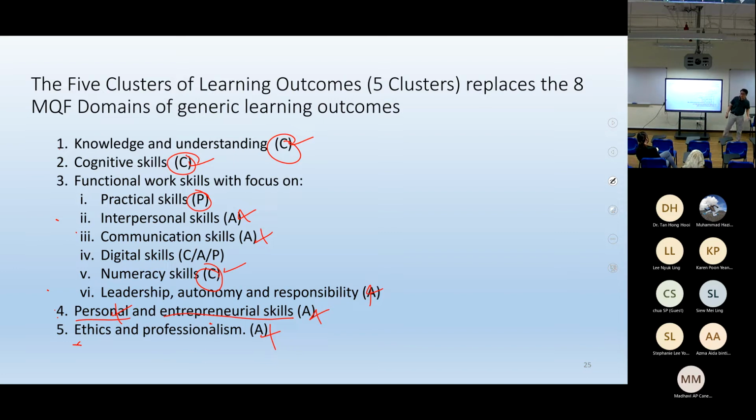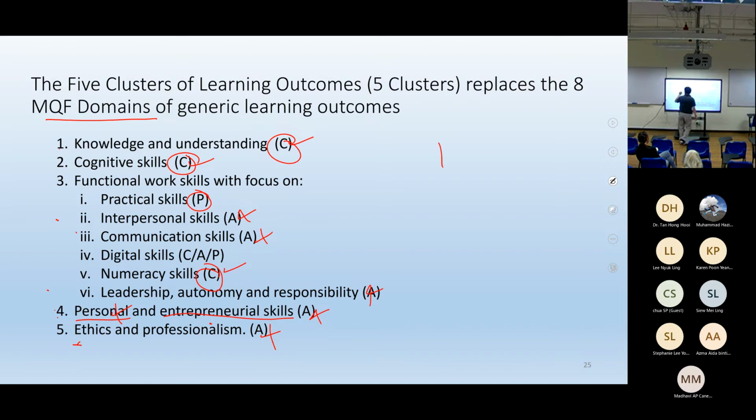Now you know why, when you hear a lot of graduates come out and go to industry with a 4.0 but cannot work, it's because their paper is very good, but they do not know how to do interpersonal skills and so on. That is the challenge. Under the domains, these are all already there. Questions here?